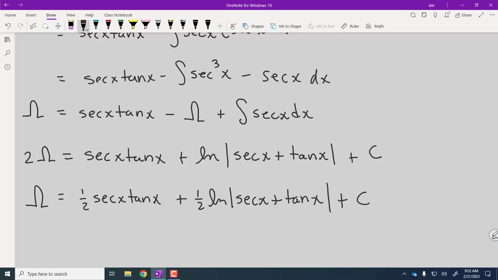So notice that dividing by 2, this constant divided by 2 is yet another constant. We don't need to write it as c over 2. We can just think of it as a new constant. That is the constant for this equation, different from the constant up here for this equation. So we think of the constant like a recycle bin. Everything that's constant just sort of goes into it and stays a C.